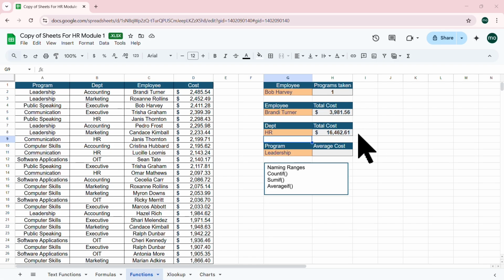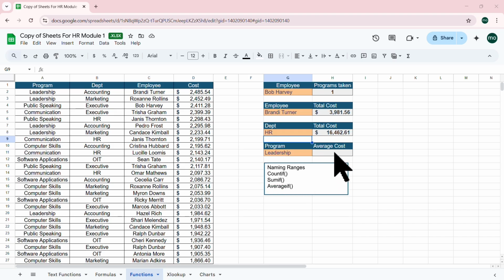We have 3 functions down. We have 1 to go. We're going to be using the Averageif here. Now again, the function is doing the work for us. All we need to do is specify again the range, the criteria, and the math column. Google Sheets is going to perform other calculations in the background and give us the actual answer. So for this one, what was the average cost per program for the leadership program? So we'll use the Averageif in here.